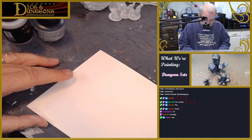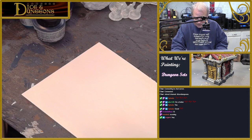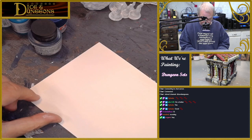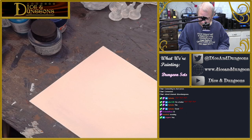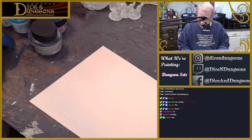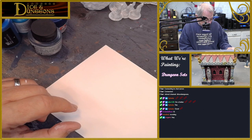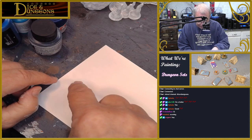I think what I'm going to do is just do verticals. I've got, no, these are overcoats, this is an undercoat, so I've got 8. I miscounted, I'm really not good at counting today. I have 7 options, so I could do 4 on each card. I can put solid color and then dry brush in each vertical.